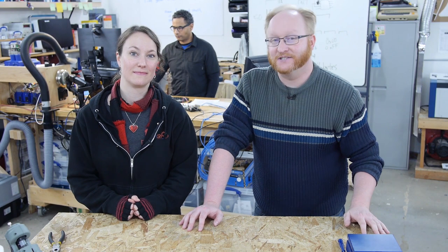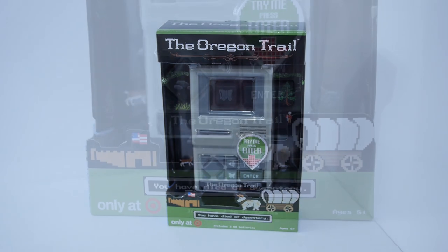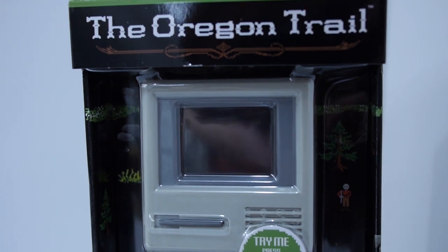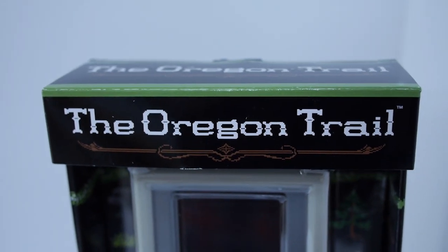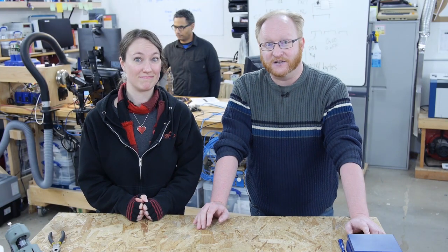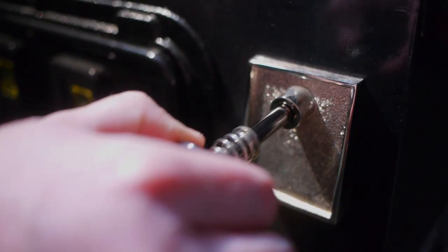Hello and welcome back to the Ben Heck Show. Karen, a lot of people on Twitter are talking about this Oregon Trail handheld game. Some people have suggested that we buy it, take it apart, and try to figure out what's inside. Well, yeah, obviously we have to do that. Right. I mean, it's only like 25 bucks, Target exclusive. Yeah, I have seen photos. It does have glop tops, so we might not be able to figure out everything about it, but I'll do my best. I think it's time to go to Target. All right, I'm gonna go to Target and see what's inside. Let's get started.